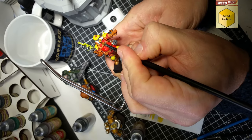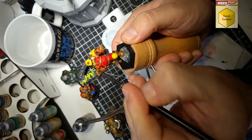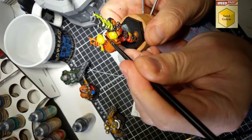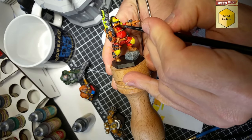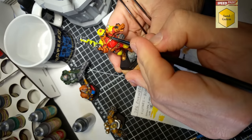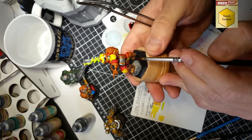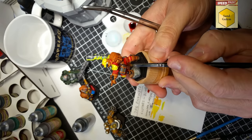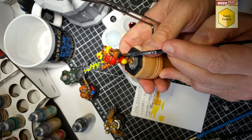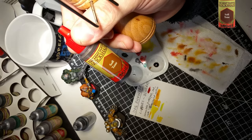One of my favorite colors that was in the mega set is Sand Golem. I actually bought this individually. If you find a good supplier online, you can do that. If you just have the beginner basic set, I highly recommend Sand Golem and the Dark Wood. There's a few really good colors in there. The Camo Green I keep finding myself using on various projects. I did the Sand Golem for his beard, his hair, and there's a little strip around that toolbox lunchbox that I decided to make an off color with it as well.